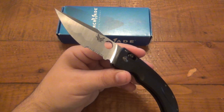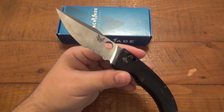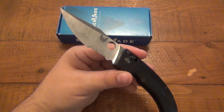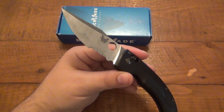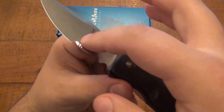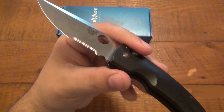If you have access to a zip tie cutter or wire cutters or whatever, you should use the proper tool. Even if you just take pliers and twist the zip tie, depending on what it's wrapped around, you don't want to damage it. But most times you can just twist that and it'll snap, it'll break. You don't have to cut through them because it will dull your blades fairly quickly. But if I have to cut something extra fibrous, obviously the serrated portion of this knife will excel in that cutting task. So it's nice it's there.